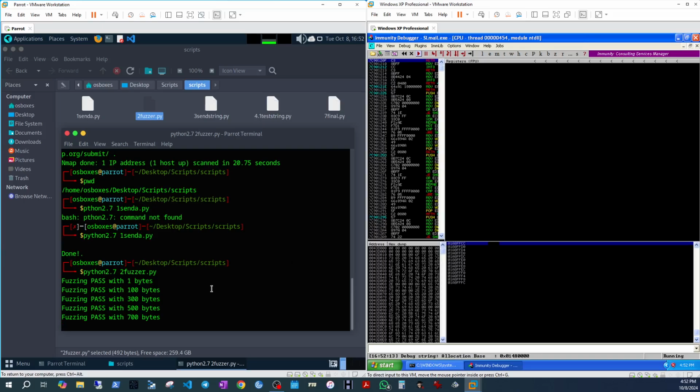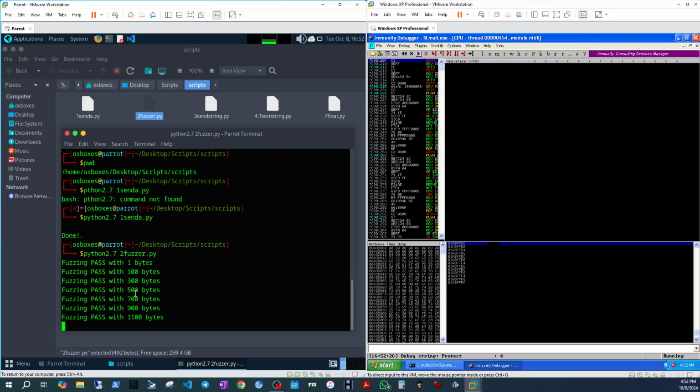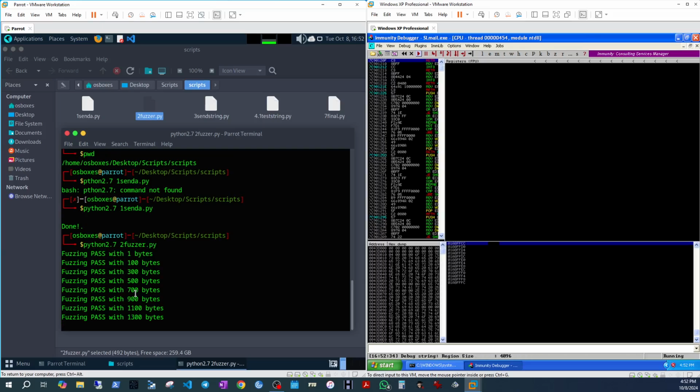I want to mention that these 100, 300, 500 bytes are just A characters, one next to each other. As I mentioned a few minutes ago, it helps us to identify for how long we can go. So it is still counting. It's not broken yet. It's just sending data as expected.